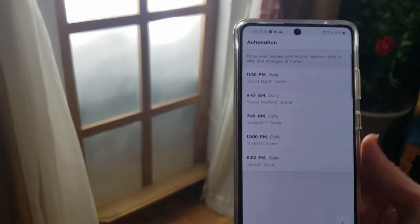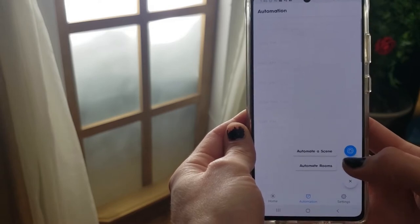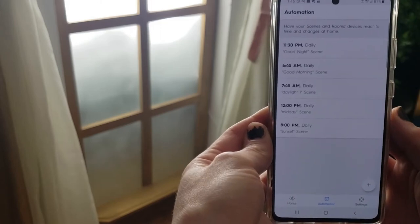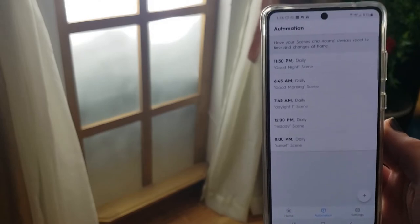That's basically how I did it — it's really easy, just done through the automation. You can click the plus button, automate a scene, add extra stuff, or automate a whole room if you want. It can be a bit hard to explain, so I'd definitely recommend getting into the app and trying to figure it out. You'll need to create scenes first with the color and amount of light you want, and then every day it turns on at the same time and runs through the sequence. I'm definitely going to switch to Philips Hue in the future for a smoother animation.